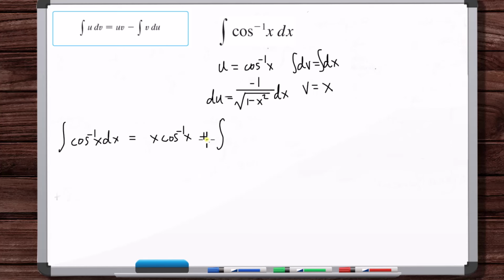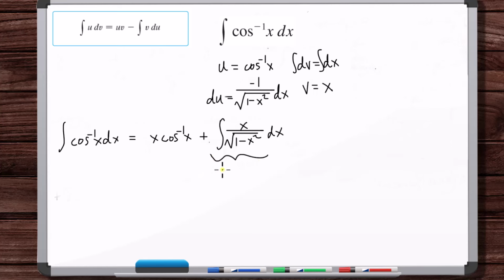So we can take that minus sign out, and then you got 1 over the square root of 1 minus x squared. Okay. And so, here's a good example. This looks more complicated than the original integral, but it's really not about how complicated, but can you solve it? And if we look here, we can solve this. We can make a u substitution.